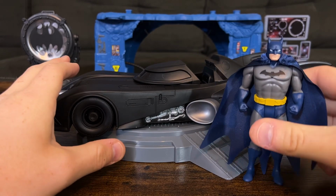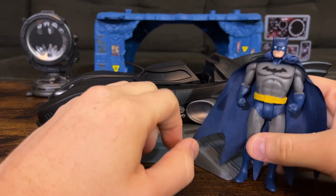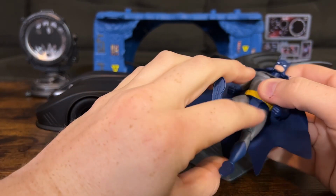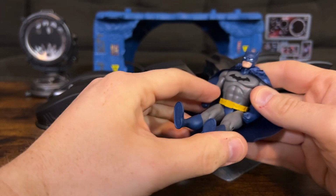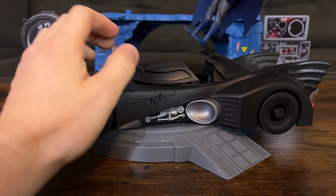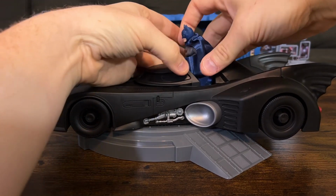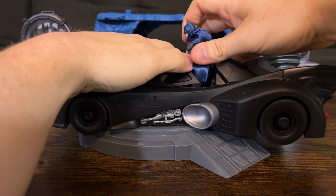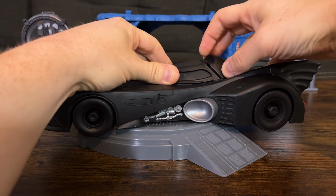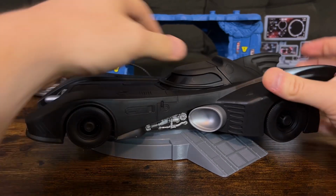Last little test here. I want to know, can the McFarlane Kenner tribute Superpowers Batman fit in there? I'm doubting it, but you never know. It is pretty spacious. This is a 5-inch scaled figure, and so I think I'm being a little optimistic here. Can he though? Can he really? Would he? Should he? Oh, come on, Batman. Don't give up. Yes, it just barely fits. You can put him in.